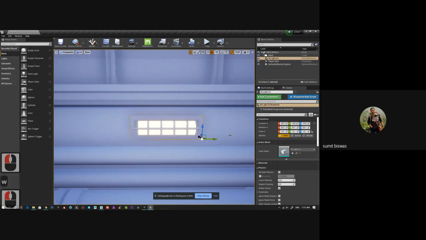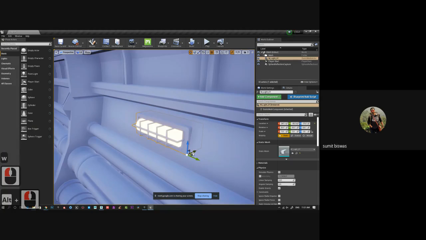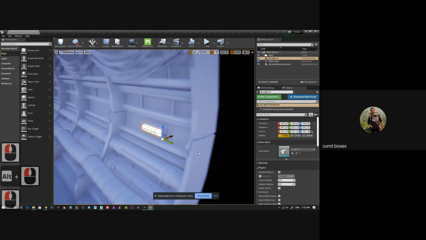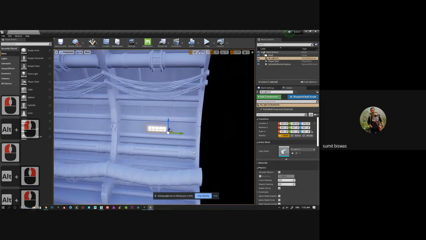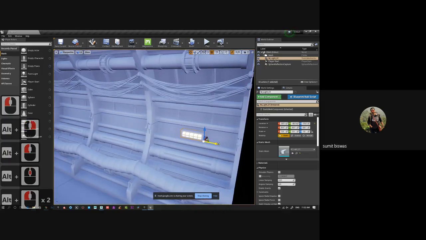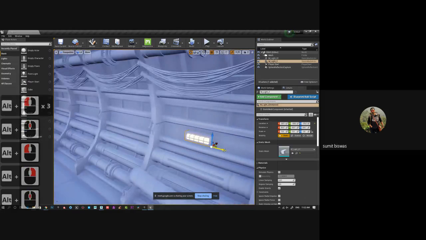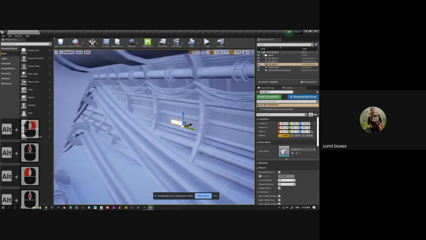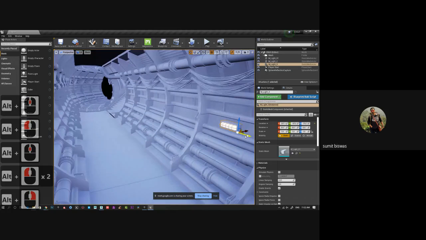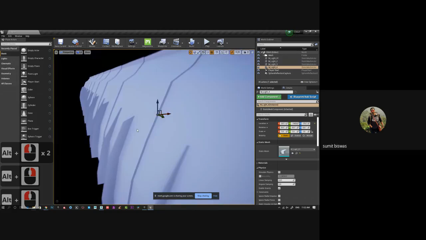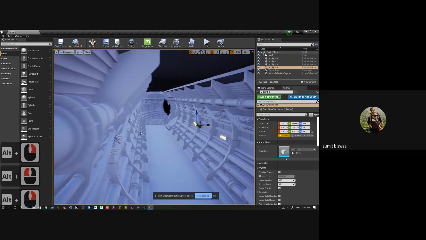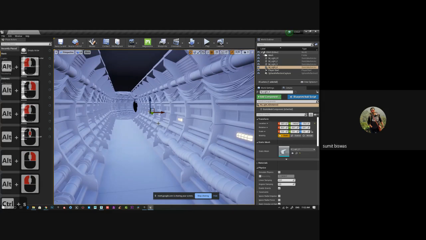It will snap on the grid perfectly with no errors and will be in the center.